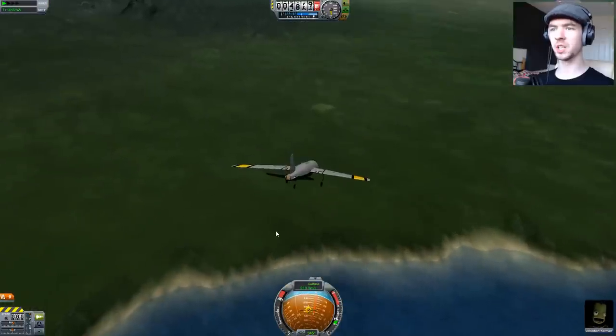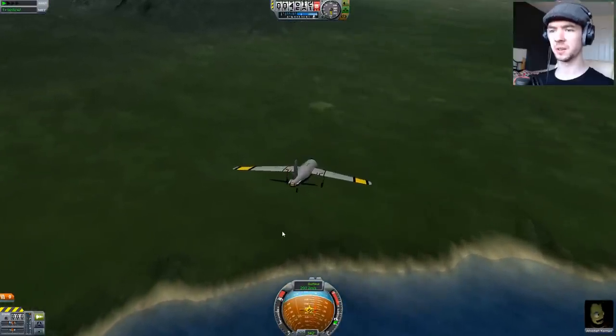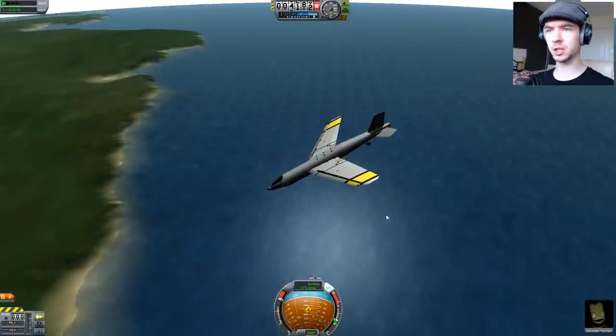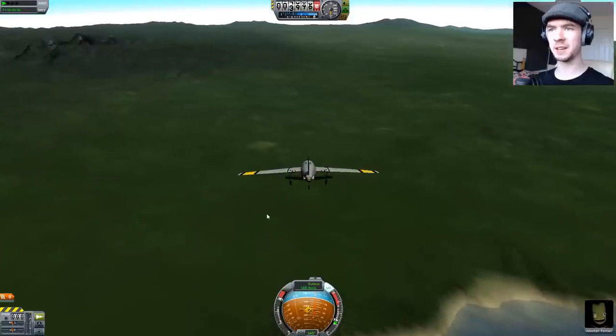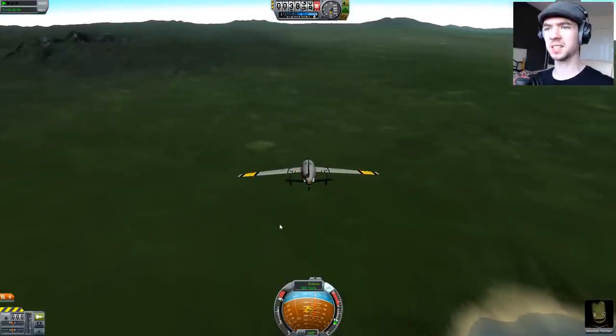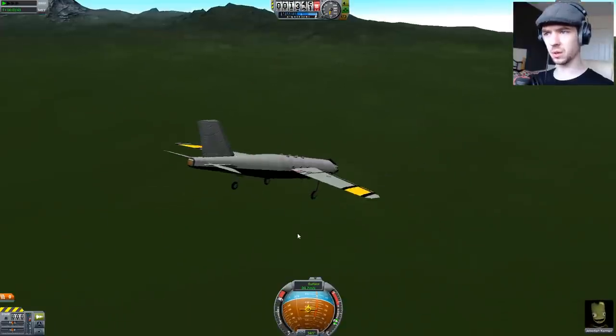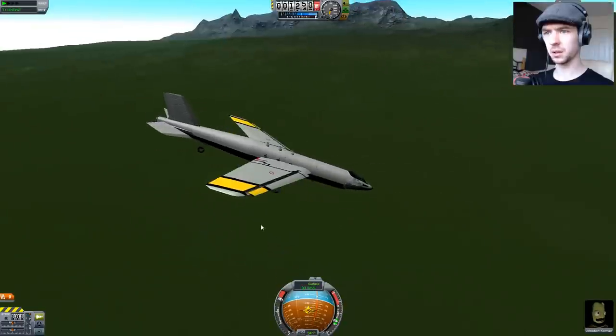Oh, so good. Oh, so good. I like this plane. I like this design. It even looks cool, as well as actually flying. It's everything I wanted in a child. It's hard to tell, but I actually am moving. And I'm not pulling up anymore. I'm trying, but it's not working.